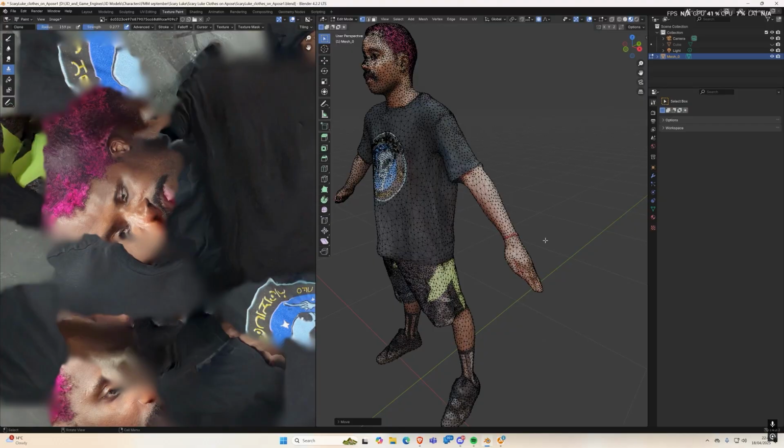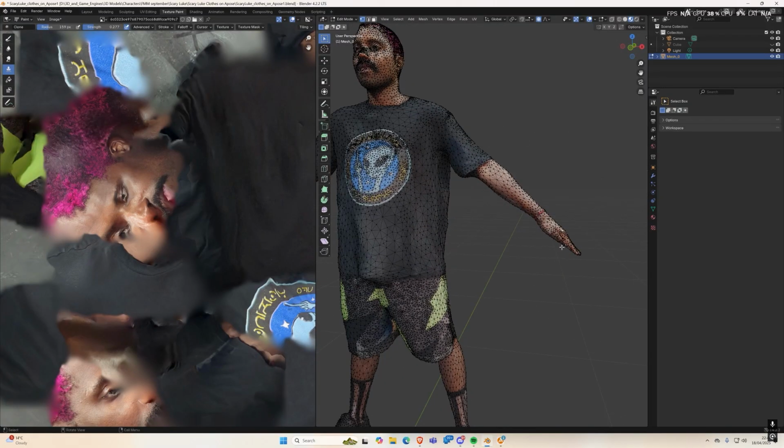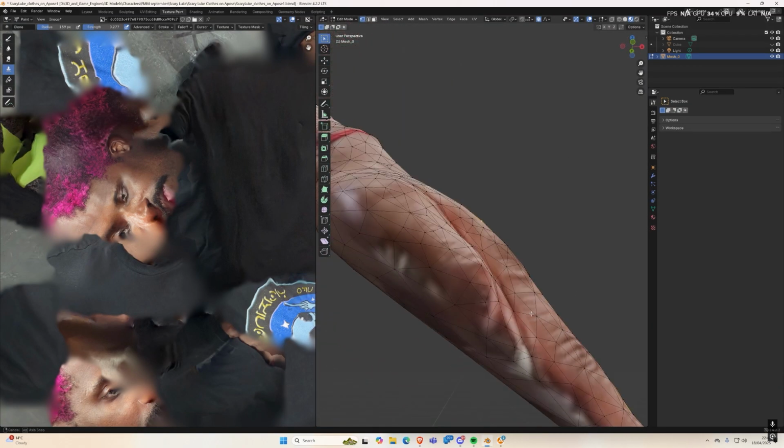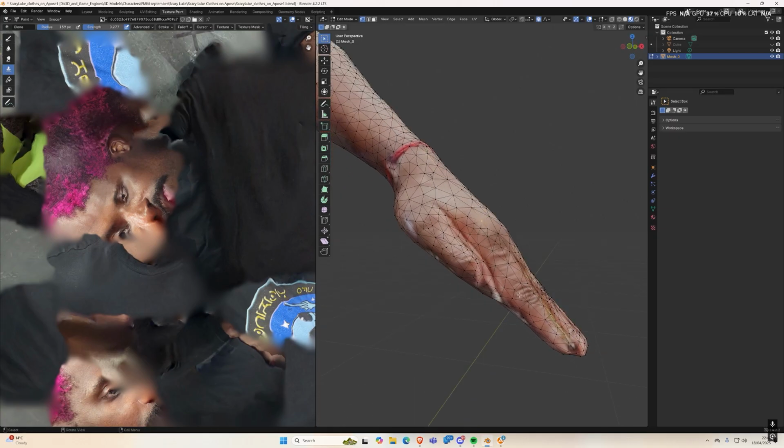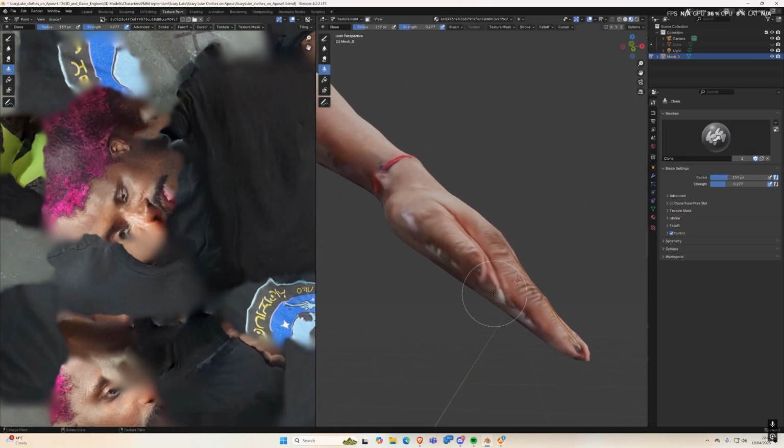Not the best, but it will work. Yeah, we've got lots and lots of fixing to do.